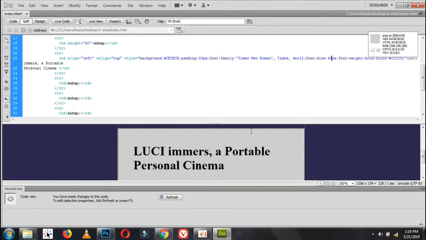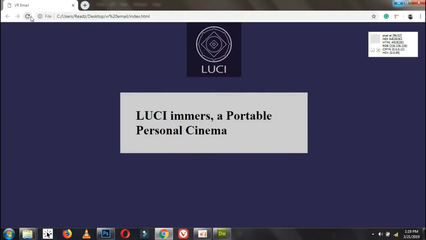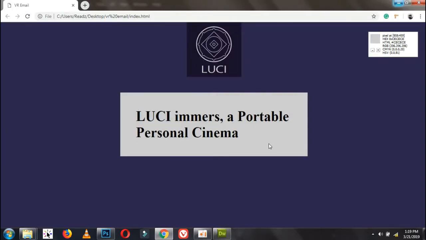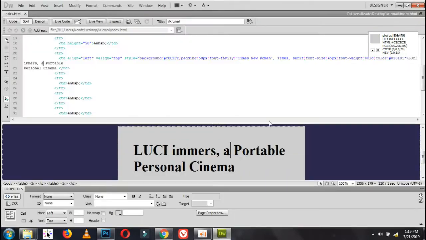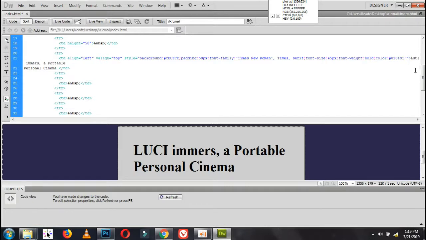What about 45 pixel? It seems okay. And I'm going to change the line height, actually the gap between two lines.